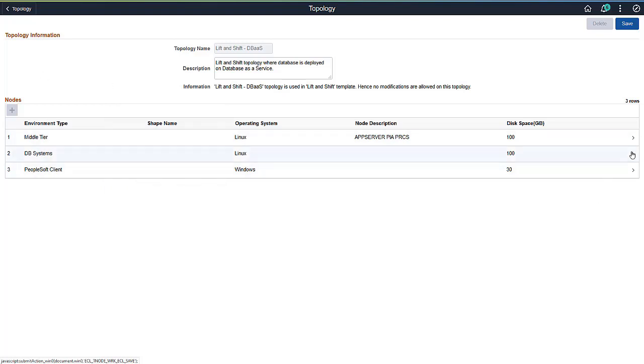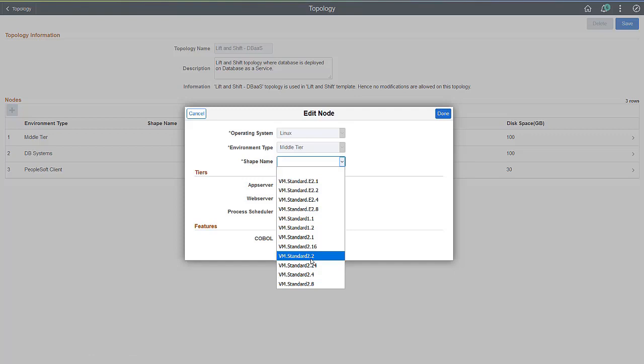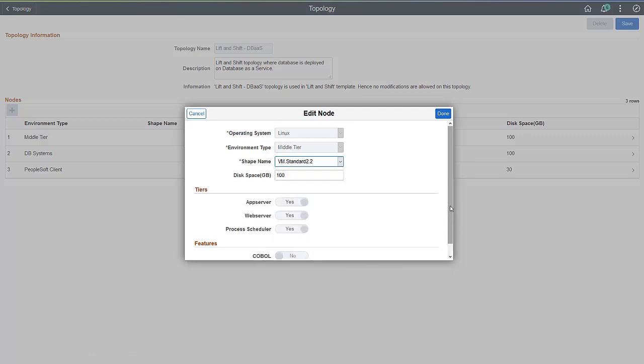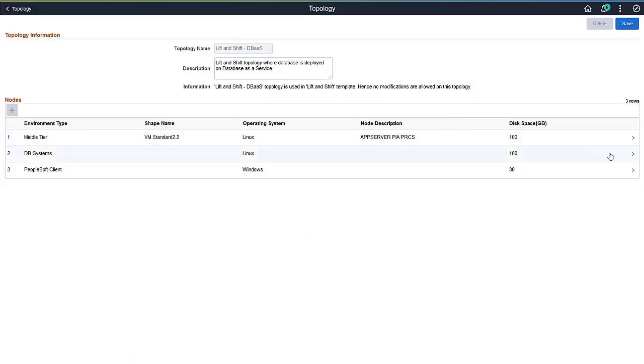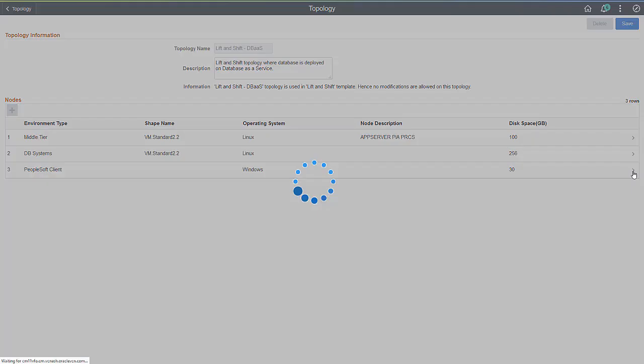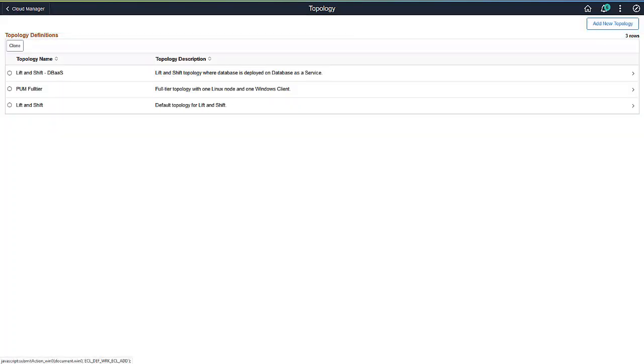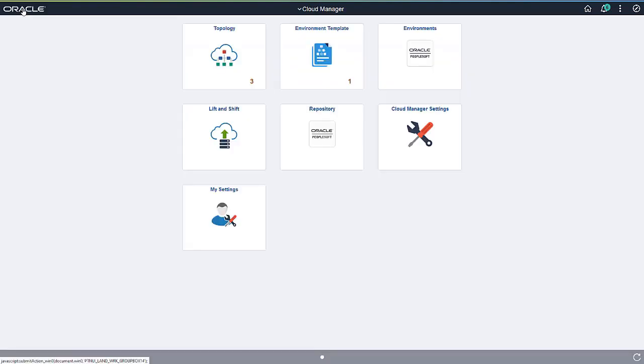Open each node and select the shape for the node and the required disk space. After you save the topology, return to the Lift and Shift page.